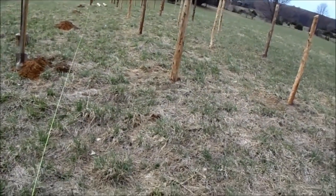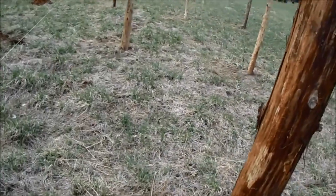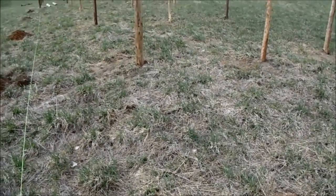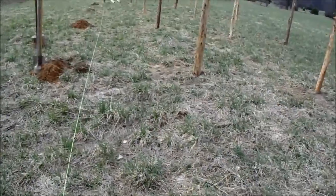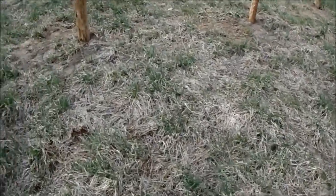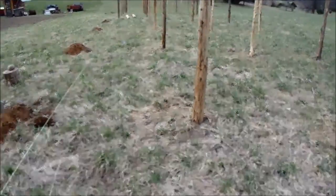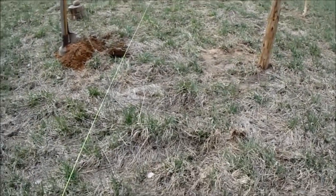But that spacing is all based on the type of grapevine you want to put in. In my case, the vines I'm going to do, they recommend 6 foot apart. So I set my row spacing at 6 feet, and then my plants, I'll be planting them every 6 feet. So these posts are 12 feet, so there'll be two plants in between the posts. And that's about it. But you can put the posts further apart, but I don't have a whole lot of property here, so I'm trying to maximize my land. Okay, folks, catch you in a few.